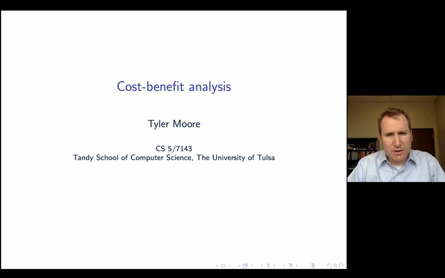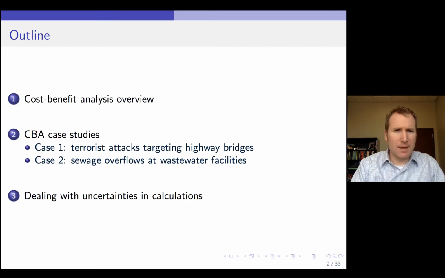Today we'll be talking about cost-benefit analysis. Here's an outline of what we'll cover in the following three videos. First, in this video, we'll talk about an overview of cost-benefit analysis and how it relates to the security investment metrics we've discussed already in the course. In subsequent videos, we'll first talk about a couple of case studies where we apply the cost-benefit analysis techniques, and then third, we'll cover how to deal with uncertainties in the calculations for the measures.